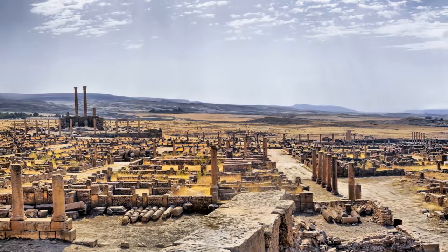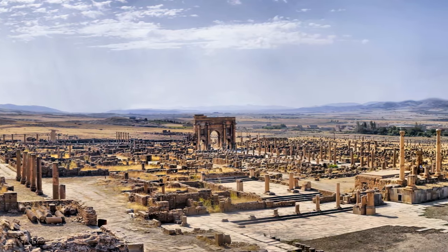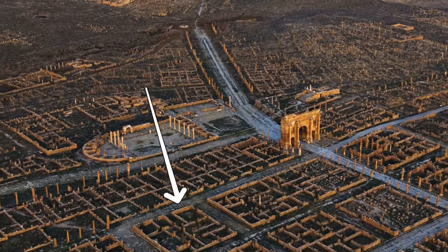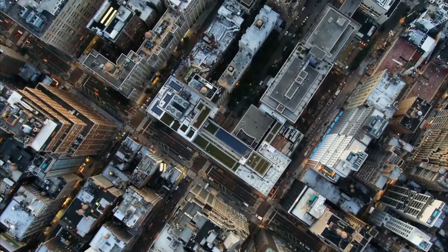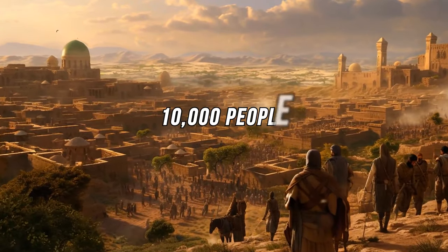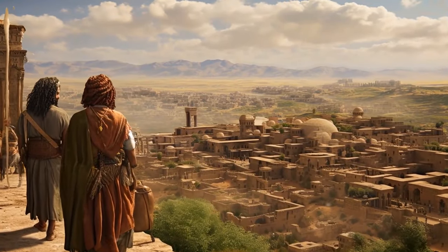The site covers a surface as large as 10 polo fields. The ruins reveal the full mastery of Roman city planning — all the streets meet at a right angle in what is known as an orthogonal grid. You can find the same layout in modern cities such as New York. Historians estimate that during its heyday, 10,000 people called Timgad home. Different nationalities lived here, from Romans to people of African descent.